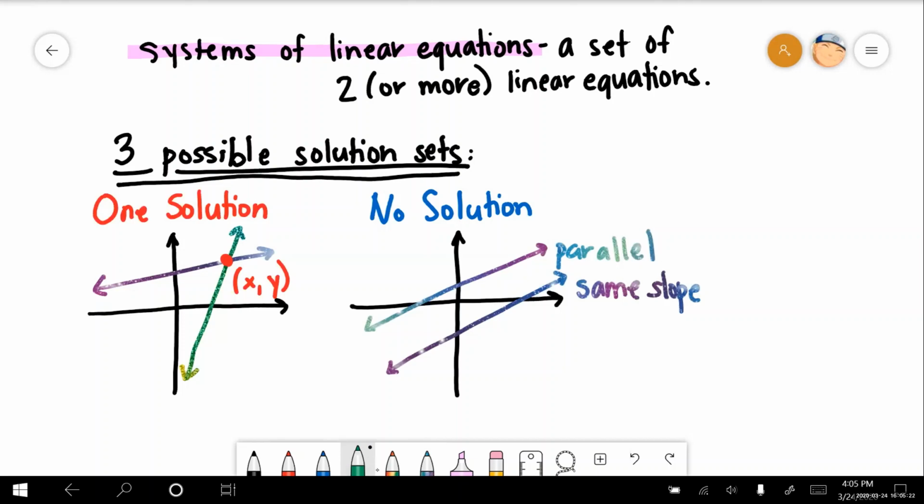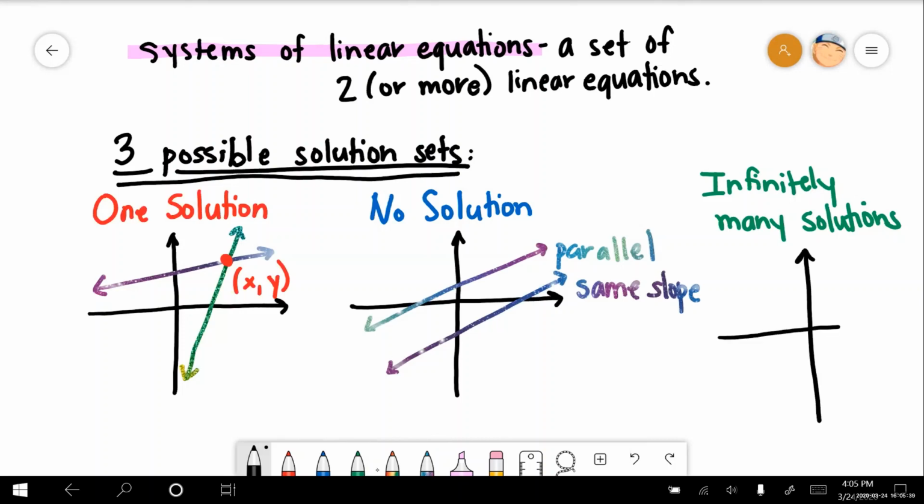And finally, there is the possibility, you might have guessed it already if you remember your equation stuff, that we have infinitely many solutions. Now, what does that look like? That looks a little different, and I'll try to use a thicker pen here. Infinitely many solutions is, for example, the case where we have some line, okay, and then we have a second line graphed right on top, okay?